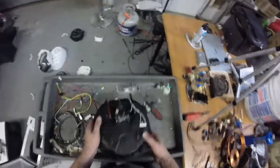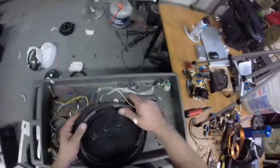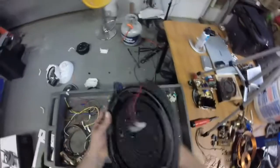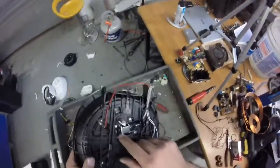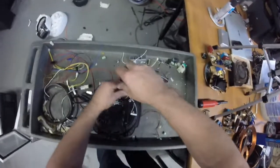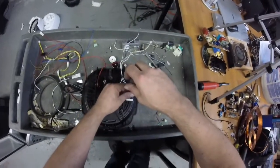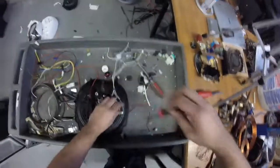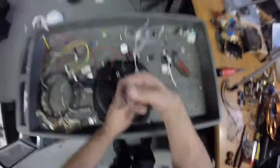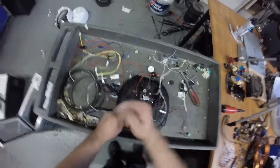Okay guys, I got that cover piece off - there was one of the knobs unscrewed and then there were tabs all the way around like I thought. Here's pretty much what's inside this. Looks like there's definitely a heating element in there - we know those are steel. I'm trying to make it as legitimate as possible so people see how long it really does take to scrap something out, so they can make the decision themselves if they want to attempt it or not. It's all based upon what your time is worth to you. An hour lunch break to do a video like this is worth it for me.